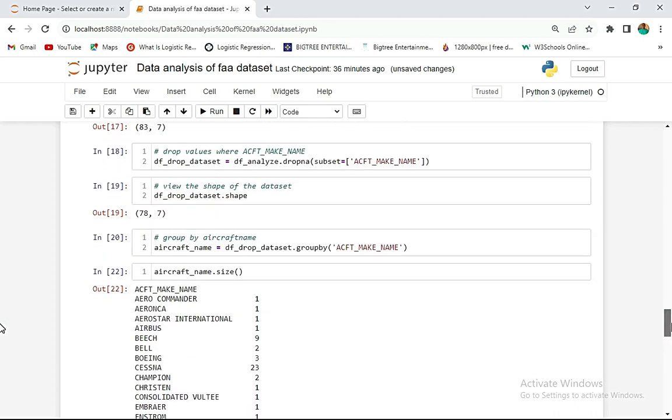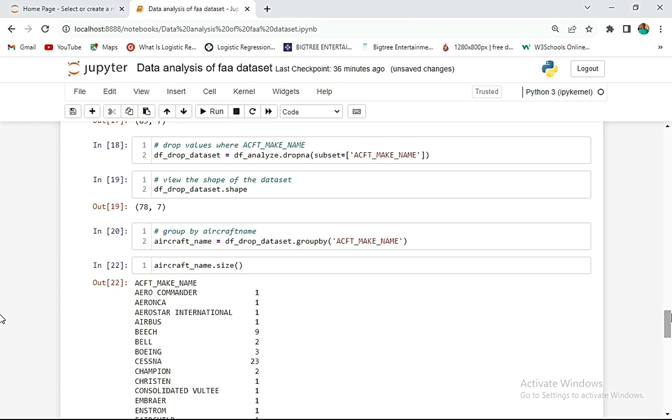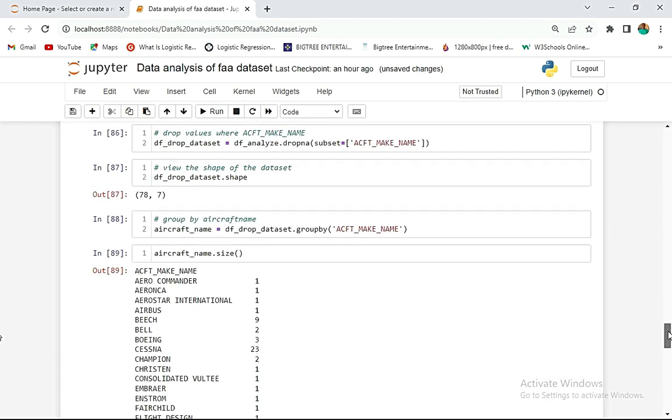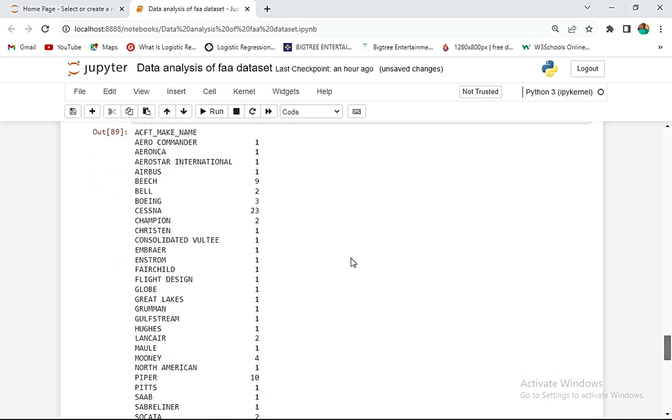Now there's another way of doing it. Maybe you can write the dot size, it will still go. Let me paste the name and write the dot. Seeing that we have this and the number of times they appear, we can also select a particular aircraft name.